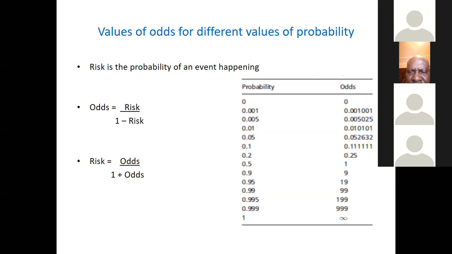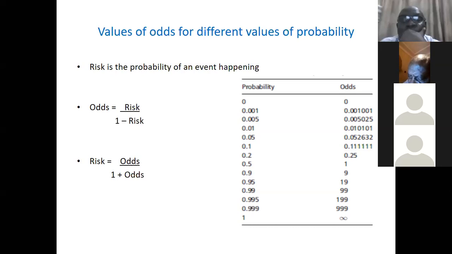People look at it as the probability of an event you didn't expect to happen. Whether it's an event you expect or you didn't expect, it's probability. And we have talked much about probability when we were discussing probability and the normal distribution. But what I want us to look at now is the relationship between risk and odds. We know risk is the probability of an event happening. What is odds? Odds is risk over 1 minus risk.